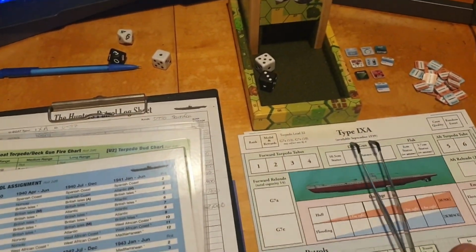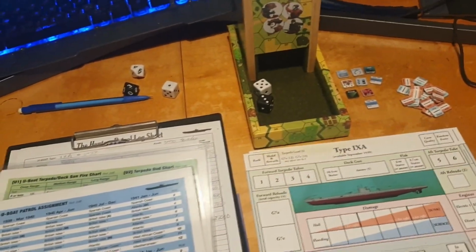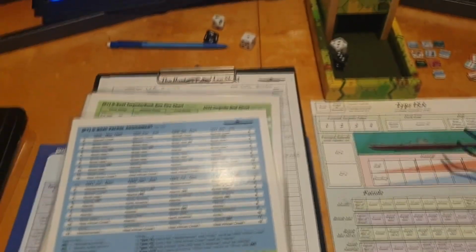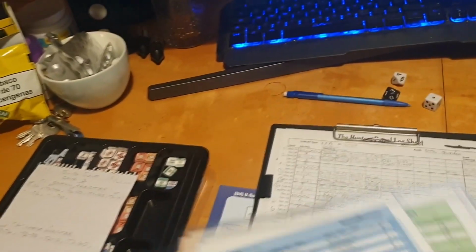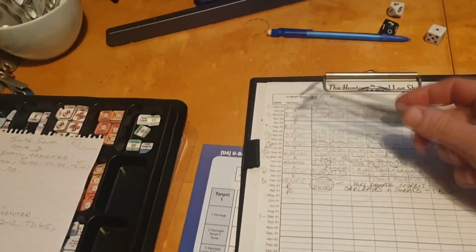As I said in the last video, I am in the Type IXA, available in 1939. Took a bit of damage on my last patrol, but got back to port. But I had to do an extra refit, an extra month refit because of the extra damage. But I'm going to go through a bit of history first.